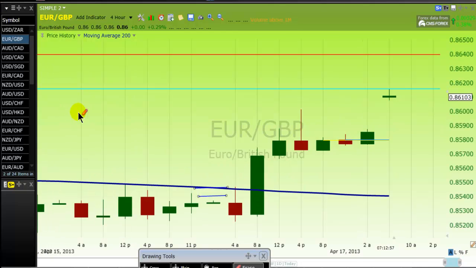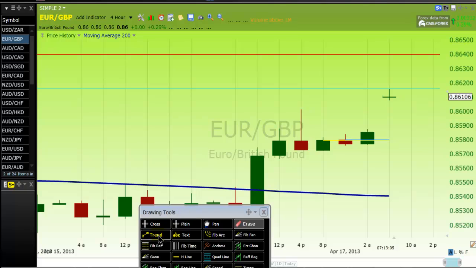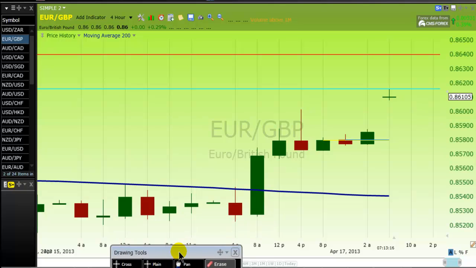The Euro USD is the leading currency pair. As a Forex trader, you must understand this, very important. You want to know that the Euro USD is the leading currency pair. You cannot trade the Euro GBP, or the Euro pound currency pair, without first checking what's happening with the Euro USD. Yesterday we were thinking to sell this currency pair, the Euro pound, but as the Euro started going up, this currency pair has escaped the bullish pressure.